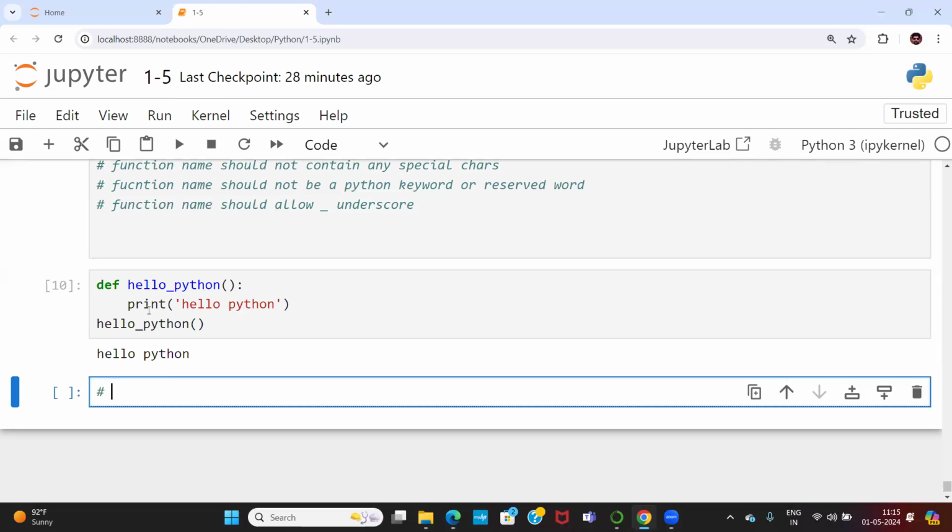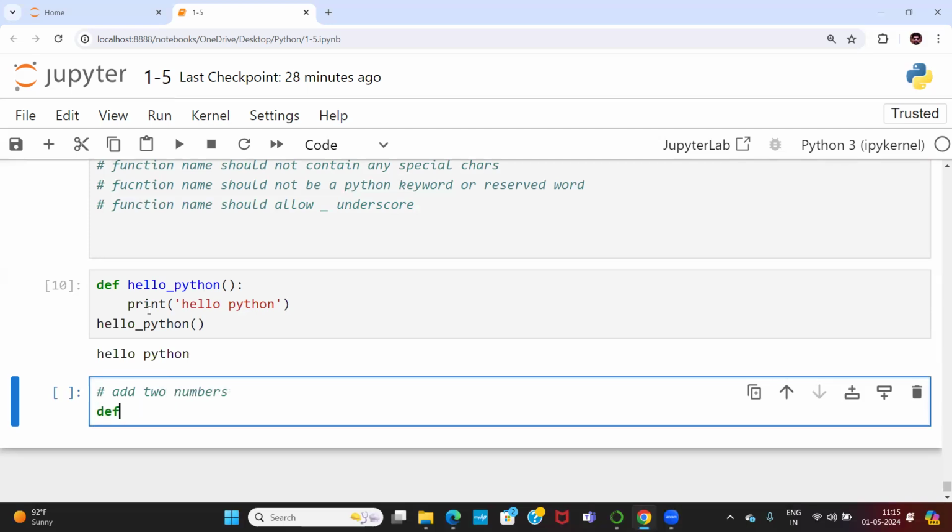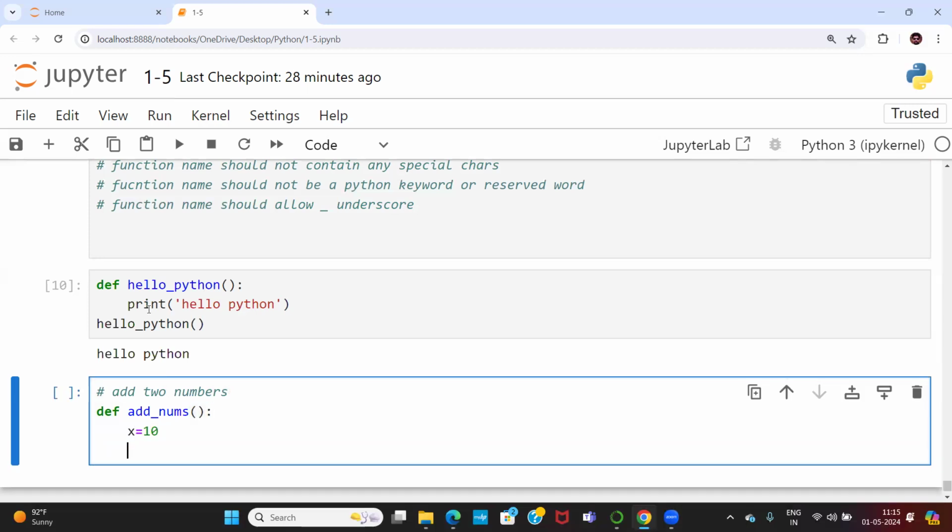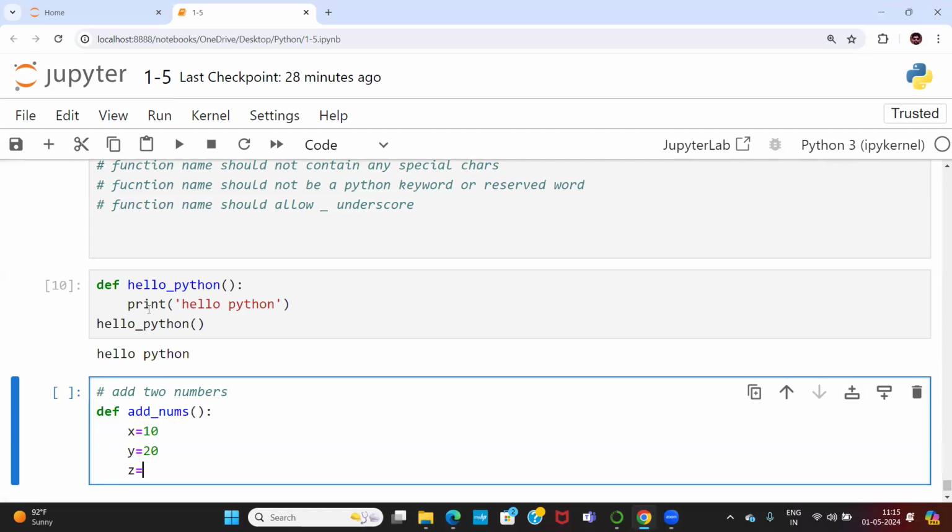So let me write one more simple example. Add two numbers. Okay, def add_nums, colon. So x is equal to 10, y is equal to 20, z is equal to x plus y. And finally, I want to print z.